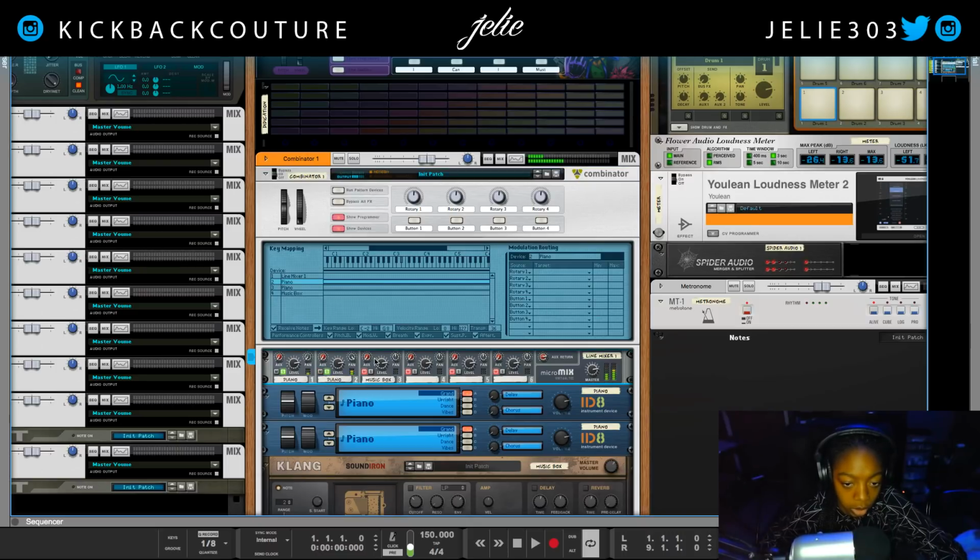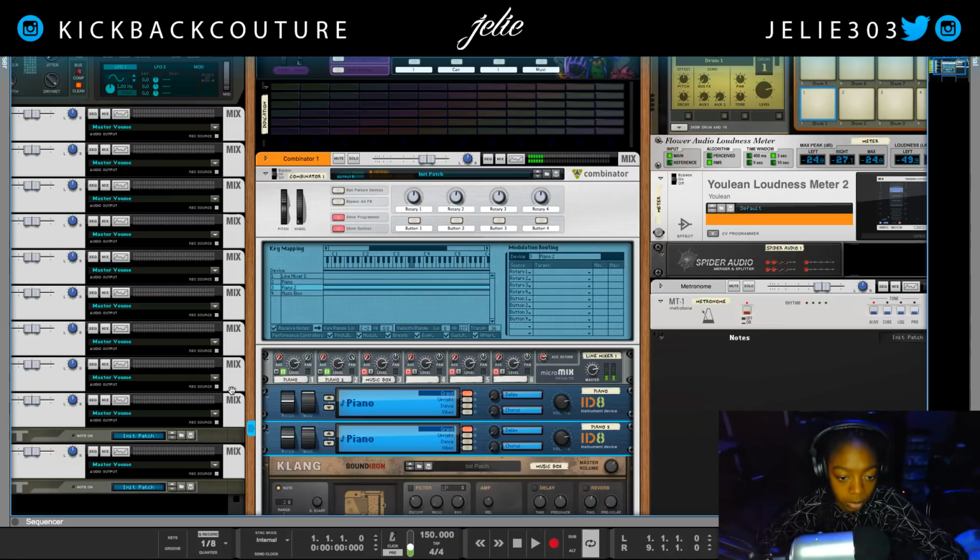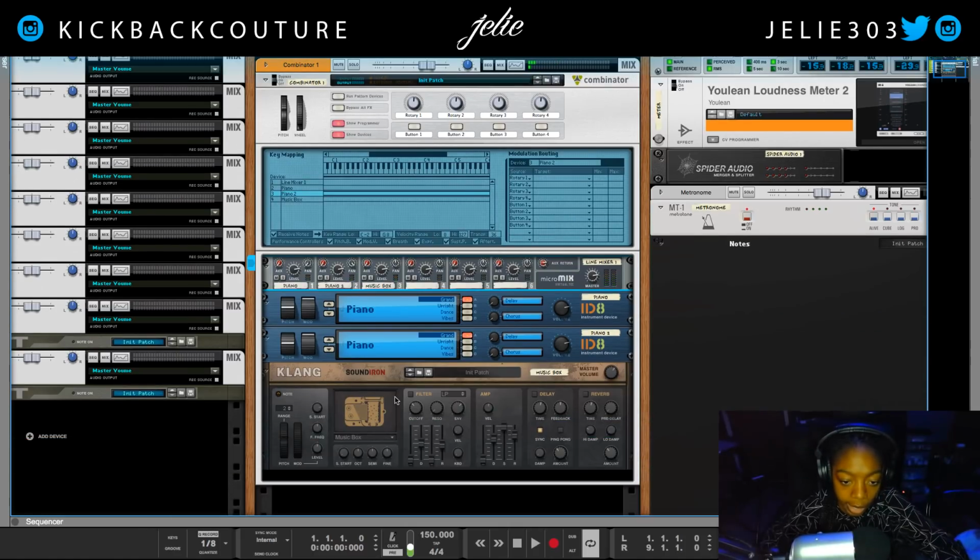Whereas this one, let's go ahead and bring this up 3 octaves too, by clicking on the second piano. Alright, now we have both of them up 3 octaves. I'm going to rename this piano 2 so I don't get confused later. Awesome. And then this works really well with our clang being at the frequency it is, the normal frequency. Let's go ahead and turn our filter on. Now we have a really nice instrument.